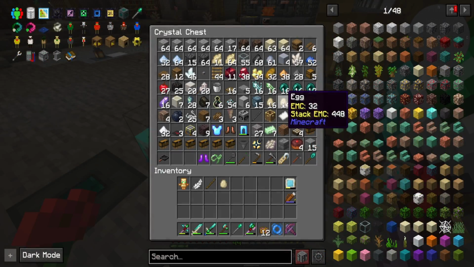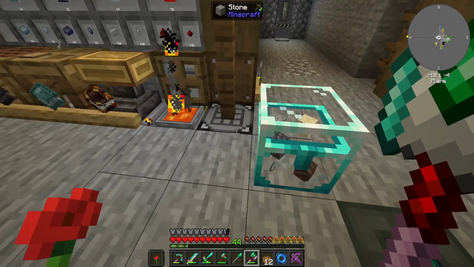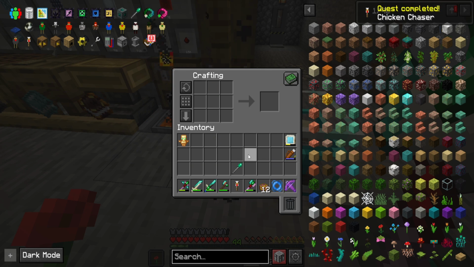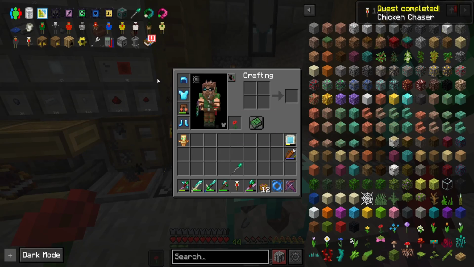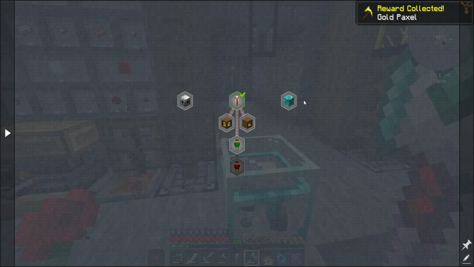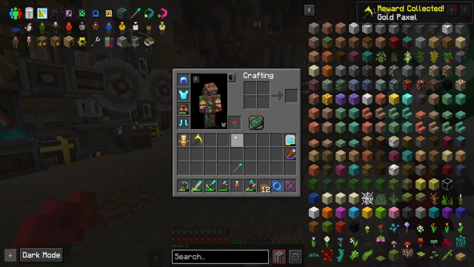Not a problem. And I've got a bunch of eggs saved up. Gosh, that mob farm is so loud. If I could put just a muffler in that area, it would make a lot more sense. There we are, one chicken catcher, which, if I look up the quest on that, says chicken catcher can be used on chicken mobs to turn them into items, which is ideal. So I need to actually create chickens.